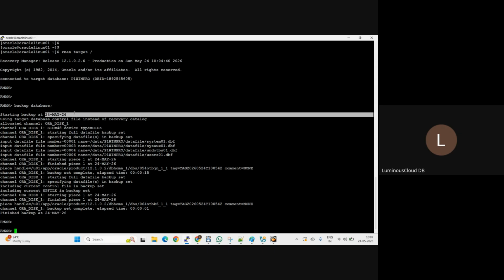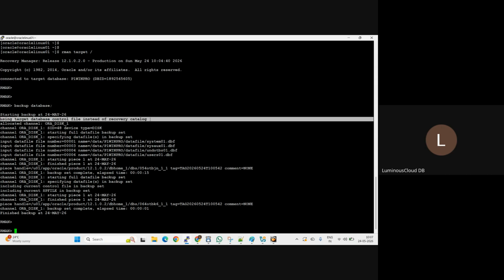Once that is done, see here what it is telling you: using the target database control file instead of recovery catalog. RMAN backup related metadata will be stored in your control file.